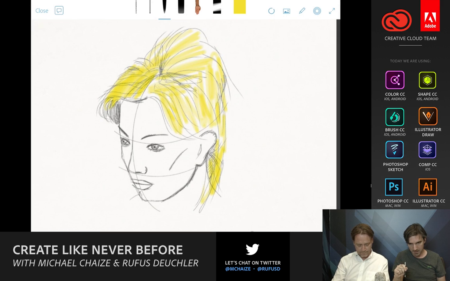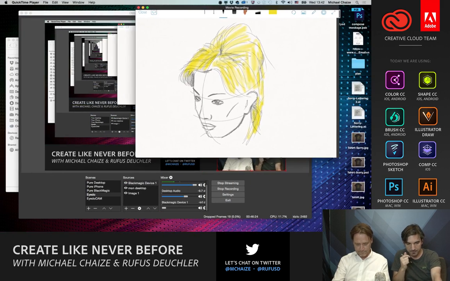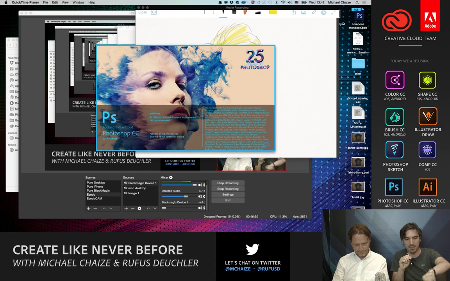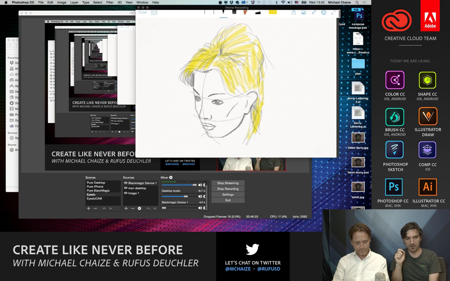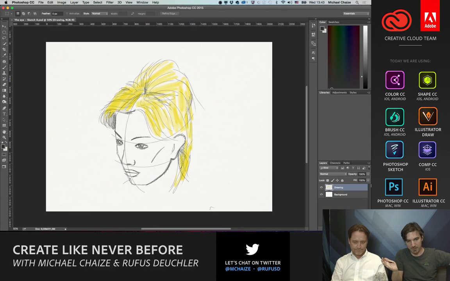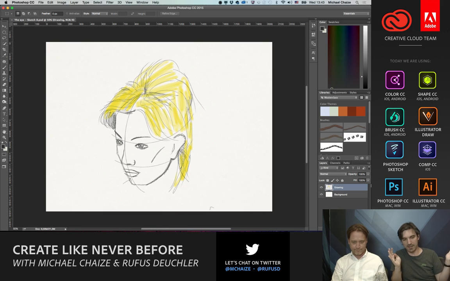Here we go. So now it's building a project. Actually, it's building a PSD file. On my iPad, it says sent, and now you should be able to see my desktop with a lot of windows, but then you see Photoshop magically launching, and it will open my project. Here we go. You don't have to do anything. So how does it work? It's because I'm using my Adobe ID on the iPad and the same one with my Creative Cloud desktop application on my desktop, so that's why it's automatically in sync.